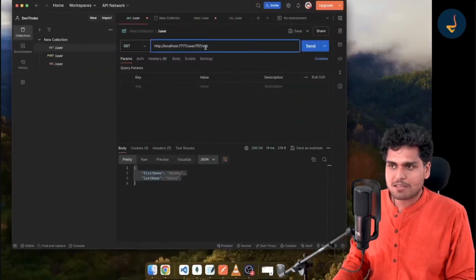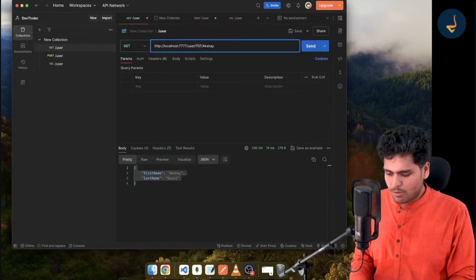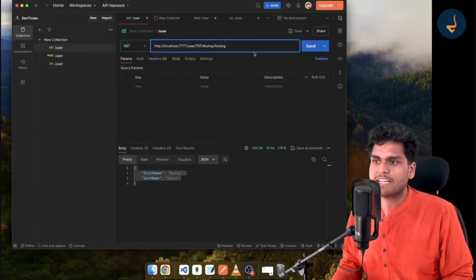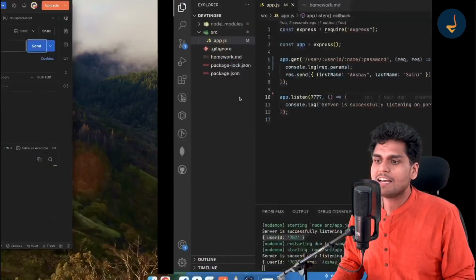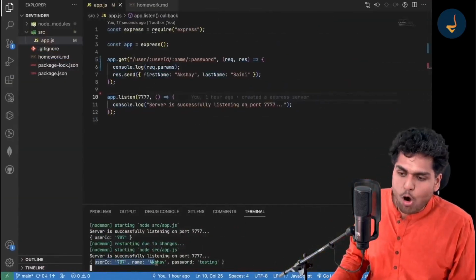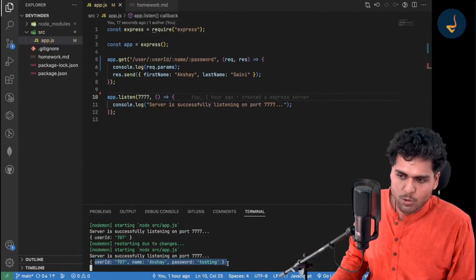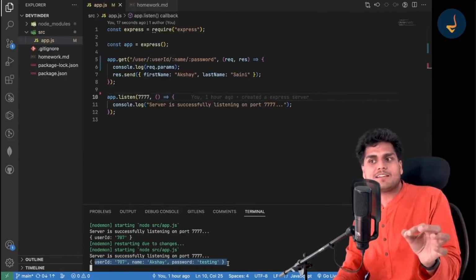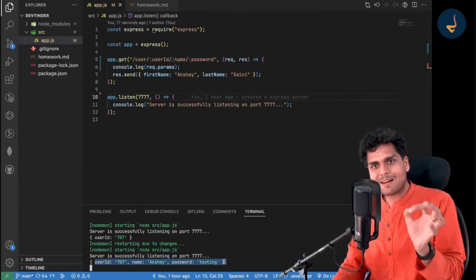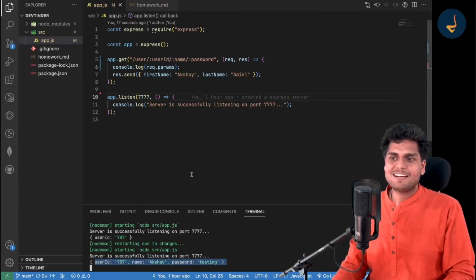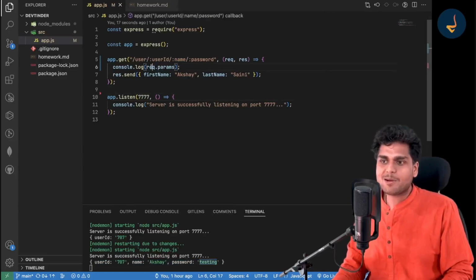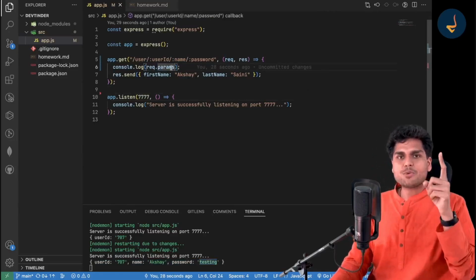Name you can pass as Akshay, and then you can pass the password, testing. If you send this and go back, you will find all these parameters over here in the console, in the request.params. So what is there for query?